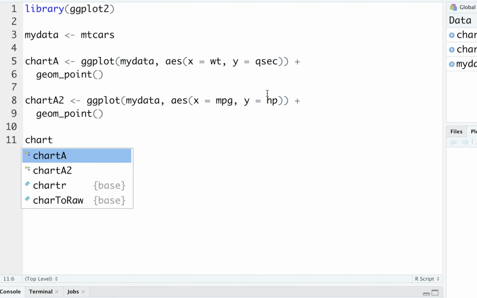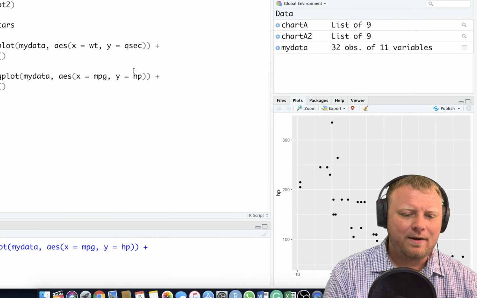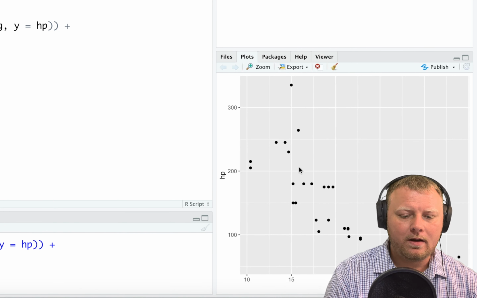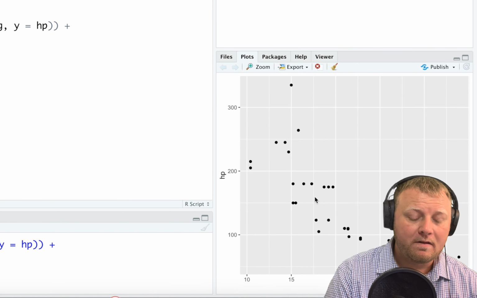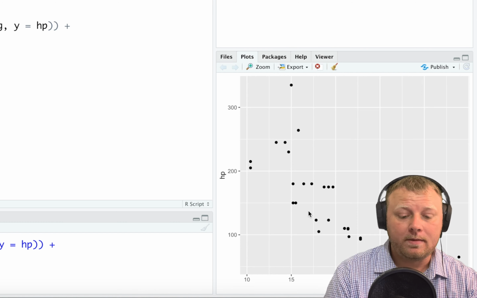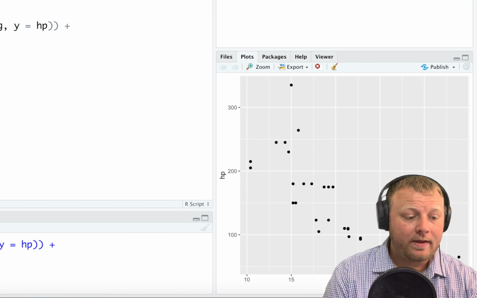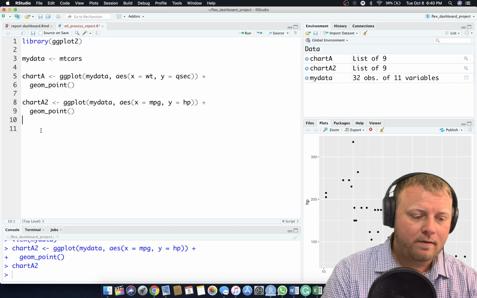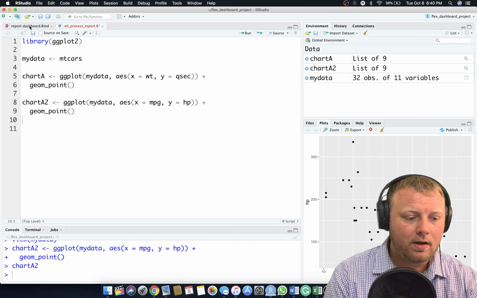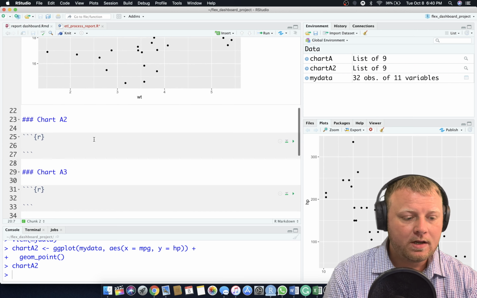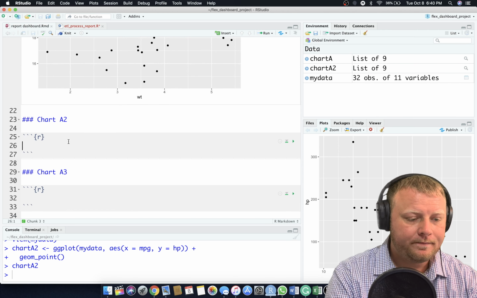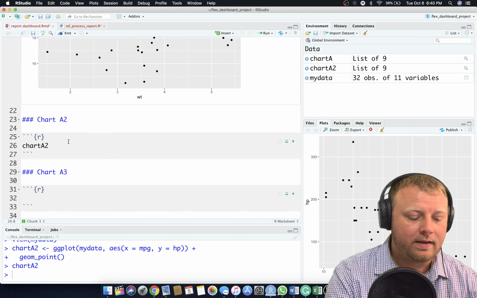Now let's see what it looks like. We can actually type it in here, chart A2. I always do that, so it did plot it, and here we go. It could be meaningful for somebody that wants to know the miles per gallon to horsepower, right? So whatever that means, we're going to delete that from here, and we're going to put chart A2 where it belongs, just to get you the idea. So chart A2, let's just plug in. Again, let's follow these steps.